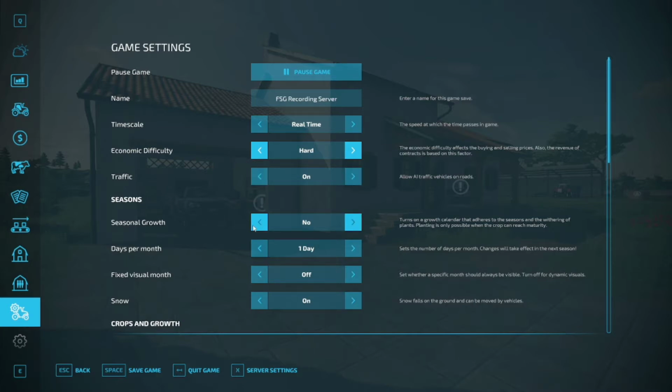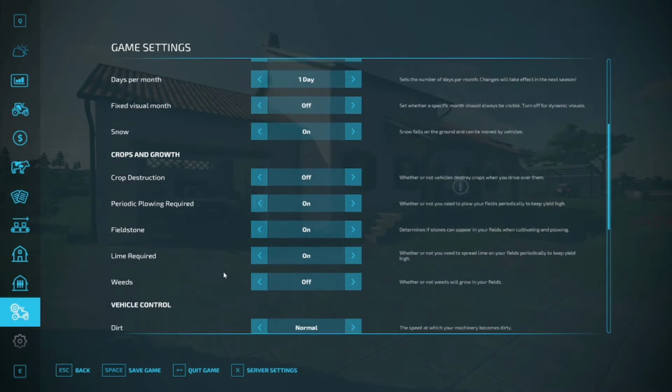Seasonal growth, for this round I think we're going to keep it off, but let me know in the comments below what you guys think, if we should go ahead and start doing it with seasonal growth. One day for each of the months, so the average crop growth time I believe is about anywhere from 5 to 7 days, so it's going to take us some time here. And that white fluffy stuff, let's go ahead and keep that on.